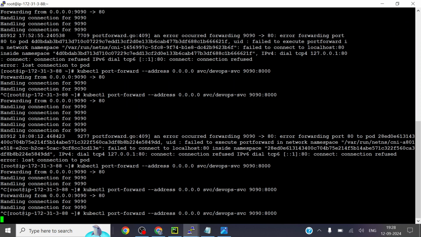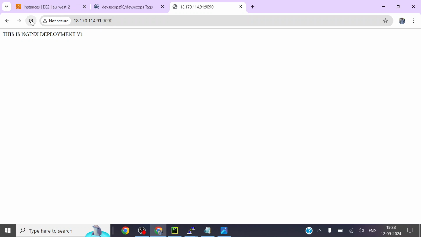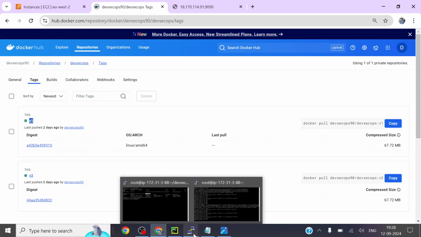Let me put a kubectl port-forward and then show you here. Here I have rolled back to my previous version. I had a production issue, a red color. I am just rolling back to the version v1, right? Meaning that from the v2 image, it's rolled back to the v1 image. During runtime, I am pushing over here, right?